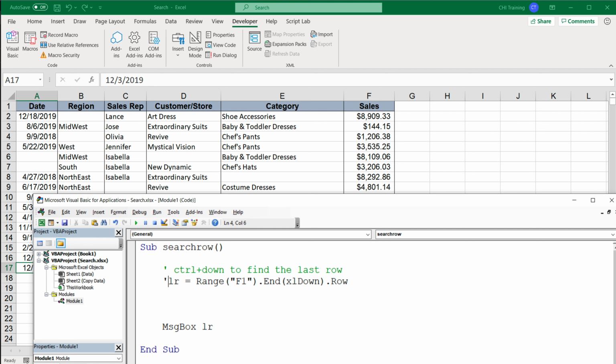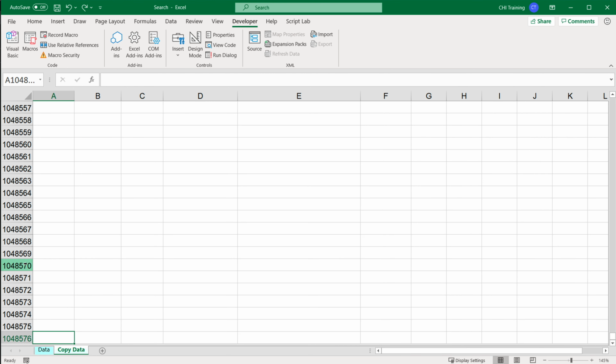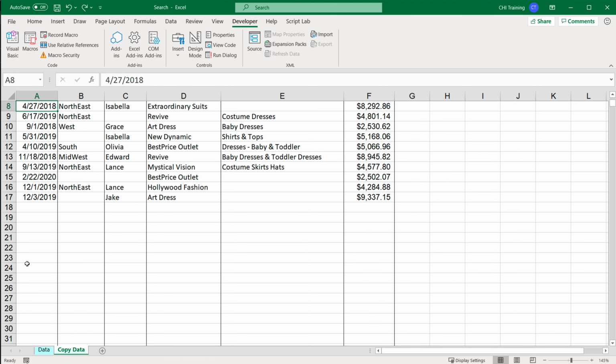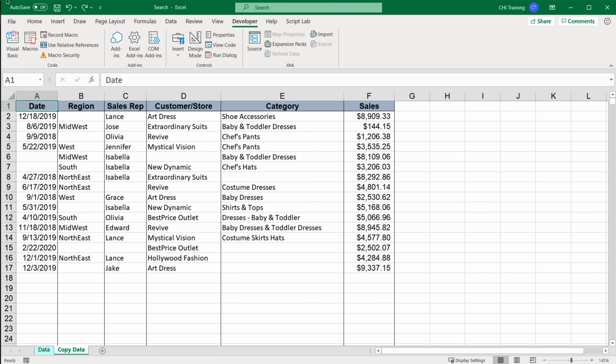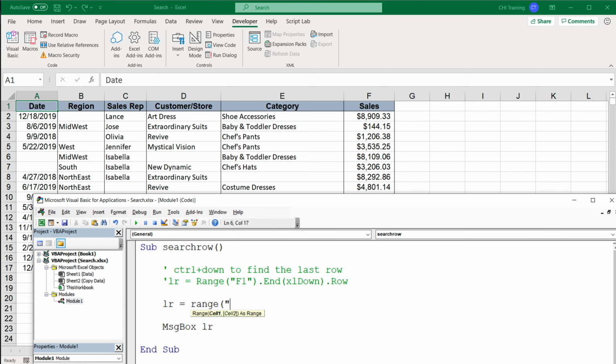I'm going to comment this line because we don't want that to happen. I'm going to create an LR variable, and this time I need to go to the bottom cell. So the bottom cell would be range A1,048,576, which I could do, whatever that number was.